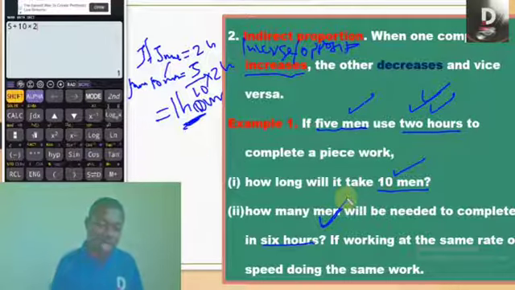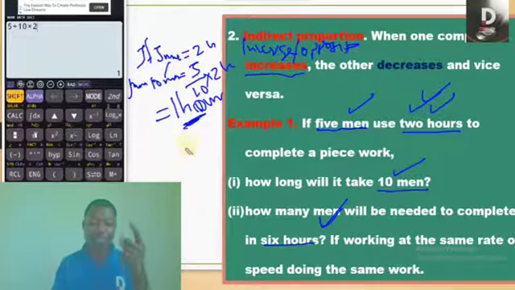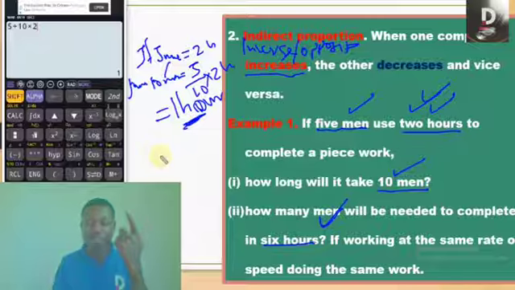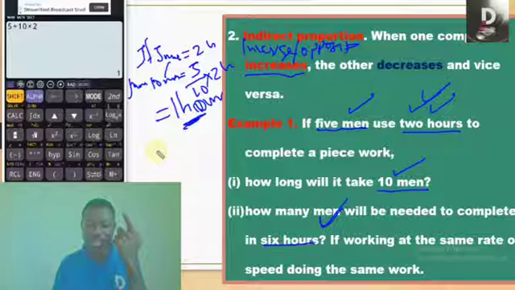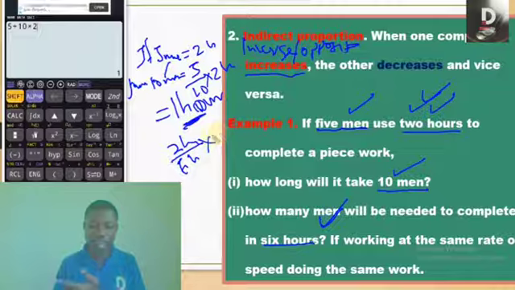The work has not changed. Do you understand? So fewer men can complete within that long period. Doesn't that make sense to you? This is logic. So it makes sense. So we are expecting what? Less. So if less, what? More divides. But remember, you are comparing time and time. If less, so the less is what? 2 hours. The more is what? The 6 hours. Multiply by the men. Have you gotten the picture?